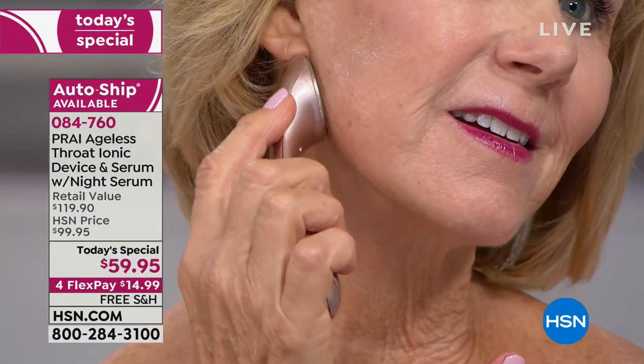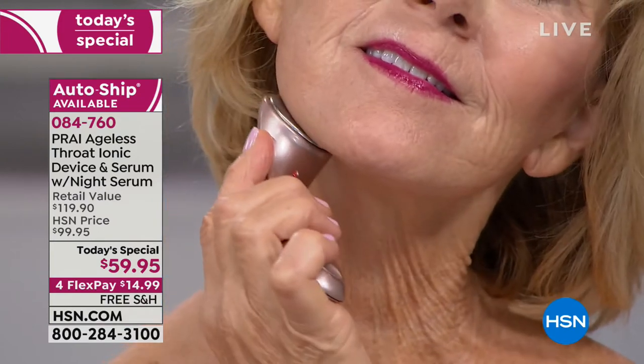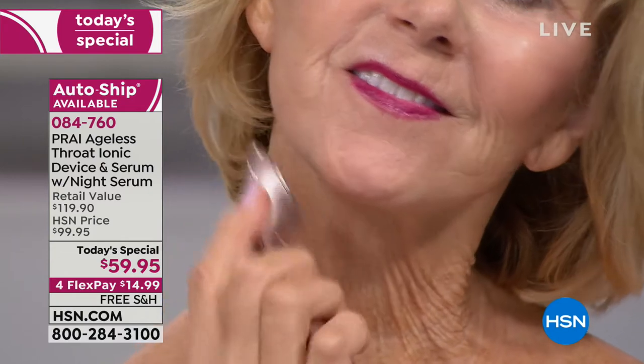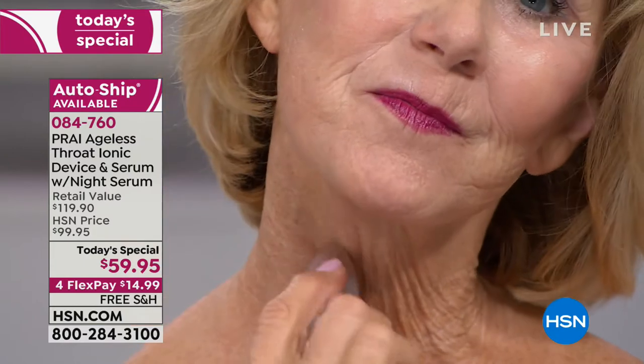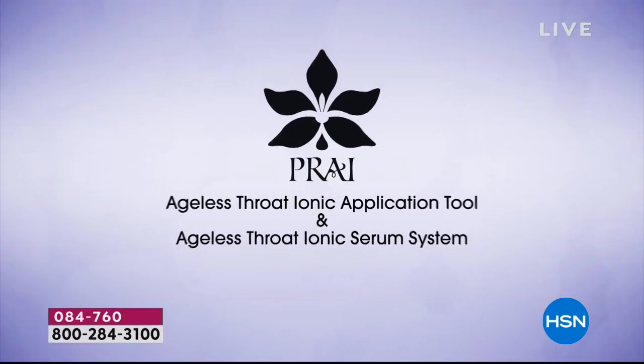I can see such a difference in your jaw, in your jowl. When you pop that on, you can feel the serum. You would apply the serum to your skin, to your jawline, to your neck, to your throat, and then run the device in upward strokes on the neck and throat. Tuck it under that chin and go off to the jowl line. The pephotite — that's the ingredient in your serum — and the adipofil, it's a lipo-filling technology. Lipofil means you're putting something in. So when we say it's re-padding, re-cushioning — when you press on your chest, it's bony. There are no oil glands in the neck and that's why this area collapses. Gravity takes over, and that's why that area is so prone.